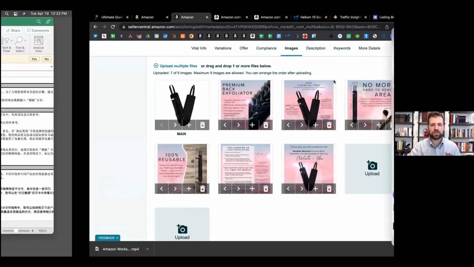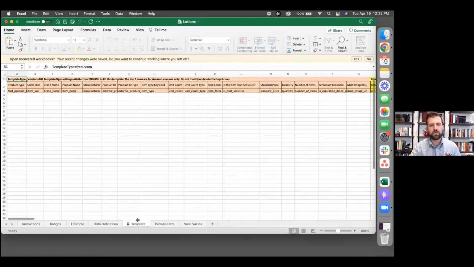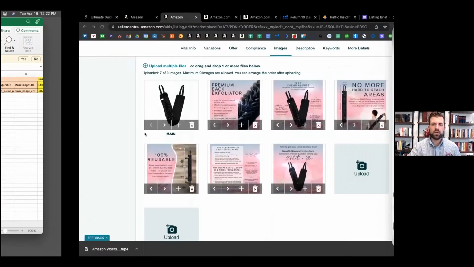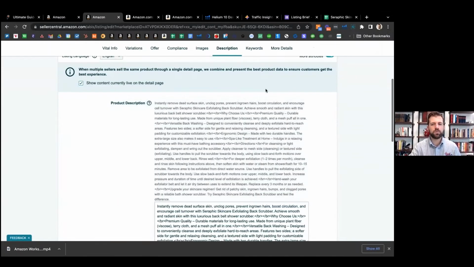And one final thing I just want to show you here as far as the text-based content goes, and then we're going to move on to some of the more graphic images. This is called a feed file. Now, the feed file is for more advanced users. So this here is called the user interface, and you can absolutely do pretty much everything you need to do as far as uploading content, managing content.